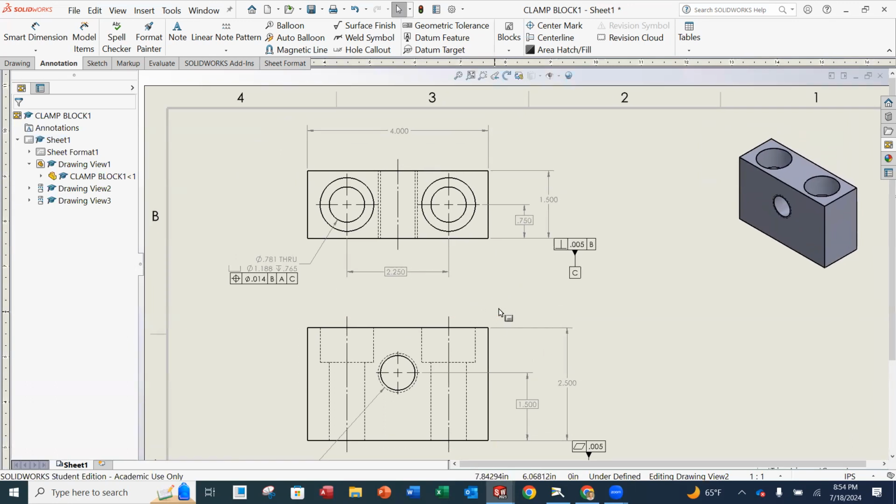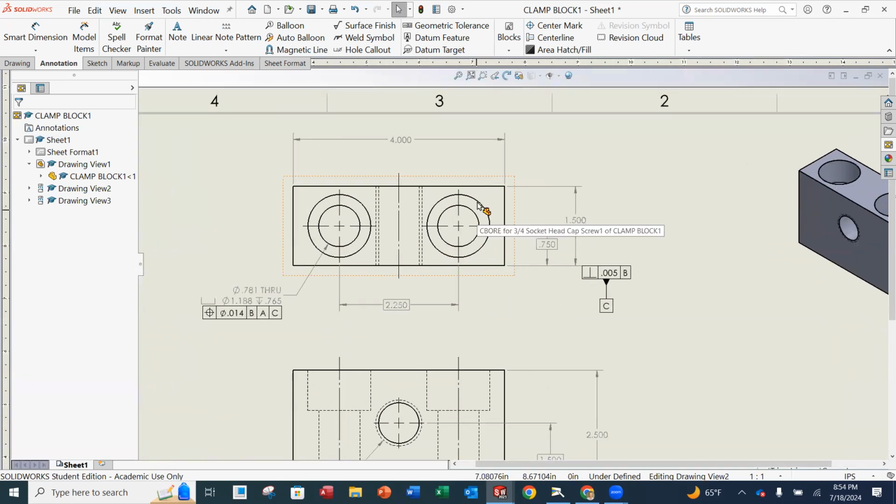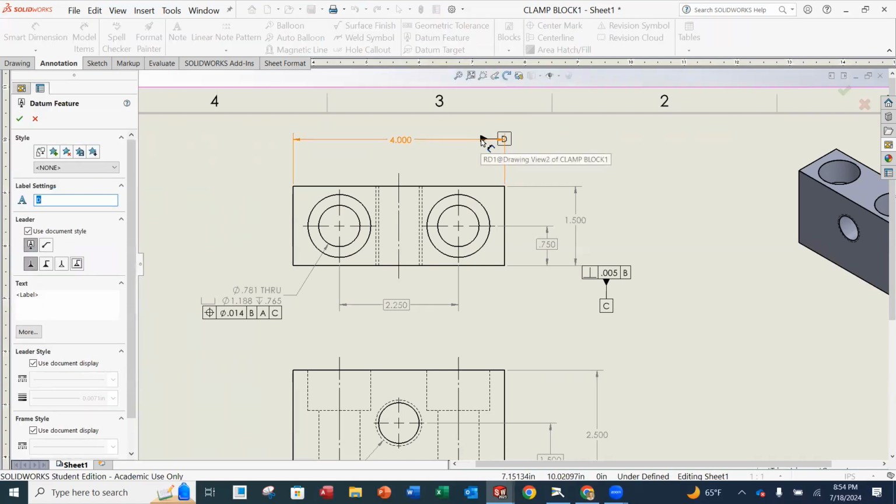All right. And then we have one more to do. We need to place datum A. Datum A is going to be the width of the part. So we're going to place datum A, and we're going to select this dimension here and make sure it's in line with that dimension.